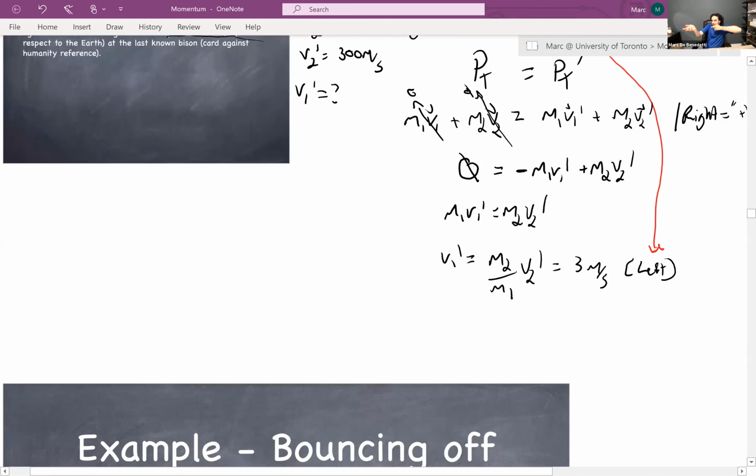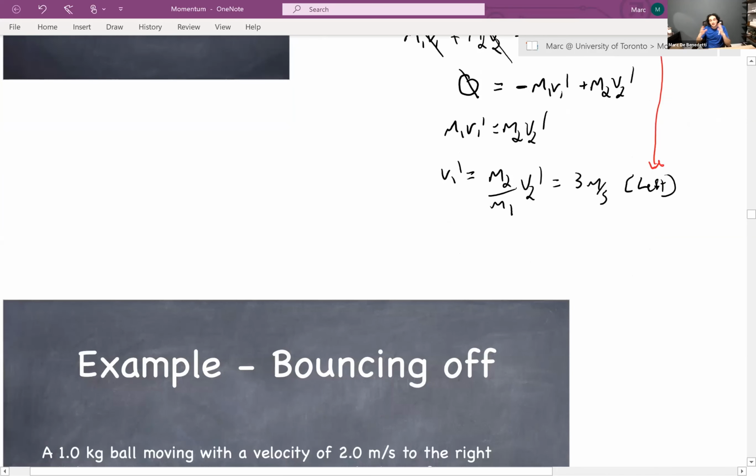Picture holding a gun up near your face, because that's where guns are usually held. When you pull the trigger, it flies backwards towards your face at 3 meters per second. That's fast. If it hits your chin or your face, it's hitting your body with exactly the same momentum that the bullet has, right? Because of conservation of momentum, whatever momentum the rifle recoils with is exactly how much momentum it gave the bullet to go forward. It's not as dangerous as a bullet because a bullet is pointed and very small, so it'll go right through you. But still, if that 3 meter per second gun hits you in the face, it's going to hurt. Anyway, that's an example of recoil.